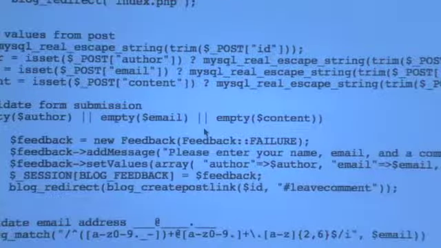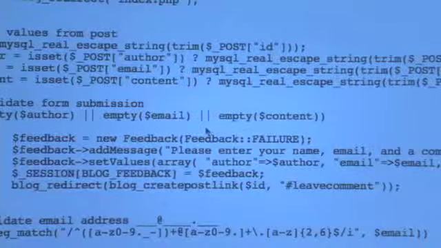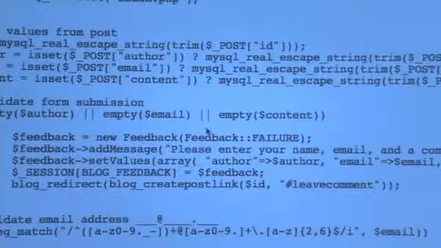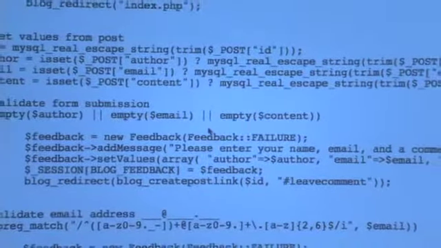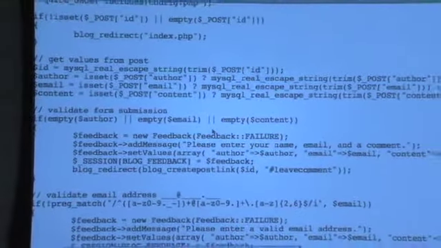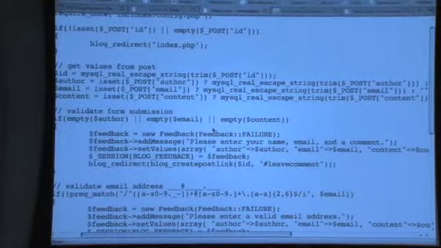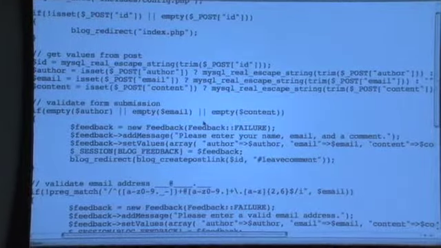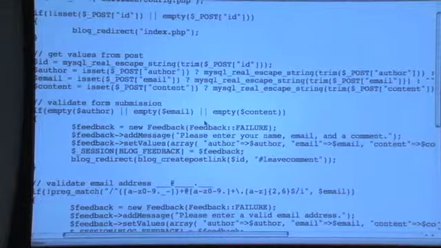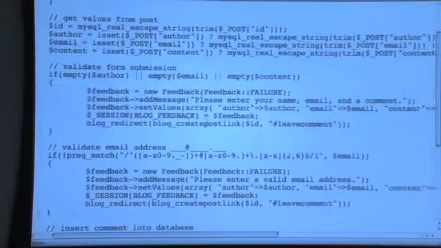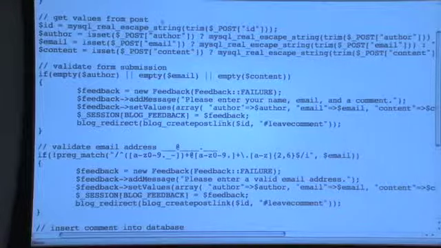And then it checks to see if ID is specified. So if ID is not specified, say you're on a page where you're trying to add a comment without specifying the ID of the post that you're trying to submit to, which doesn't really make sense because each comment has to be tied to the post. This is exactly the approach that you brought up. We just redirect them to the index page where you're saying this is not valid. And then we get values from the actual post.